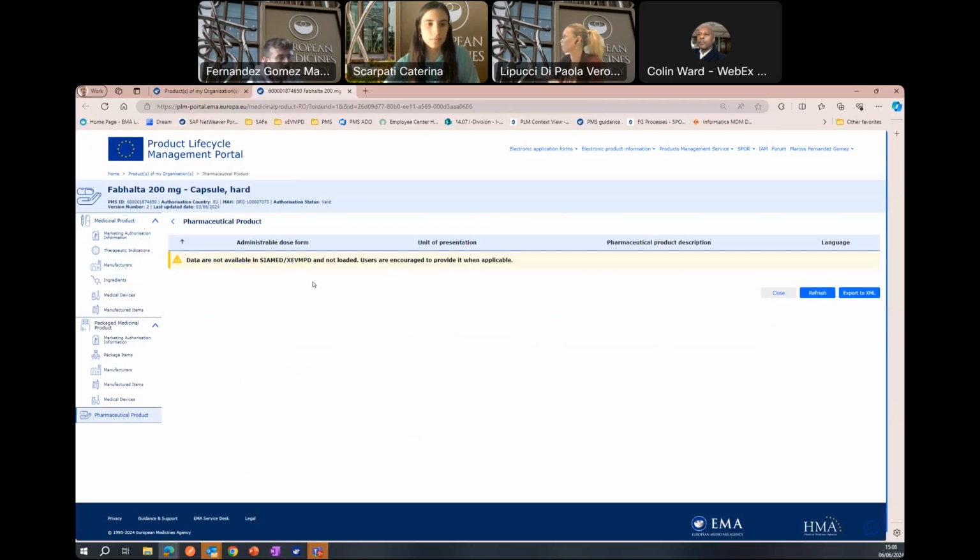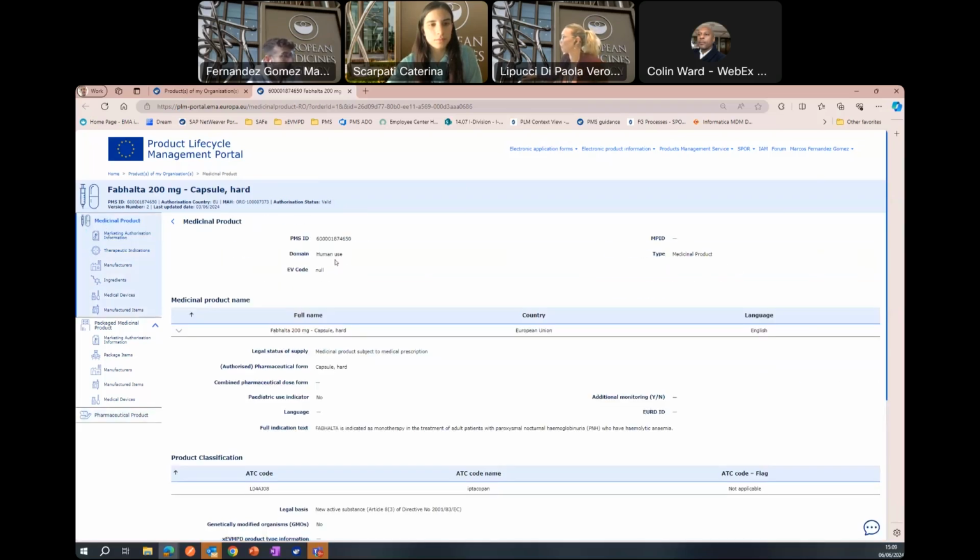So that's a way to check, if you are missing information like pharmaceutical product data, therapeutic indications, or other fields coming from XCMPD, in the marketing authorization information, in the medicinal product information, whether you have any EV code. If it's null or empty, then you know the reason.